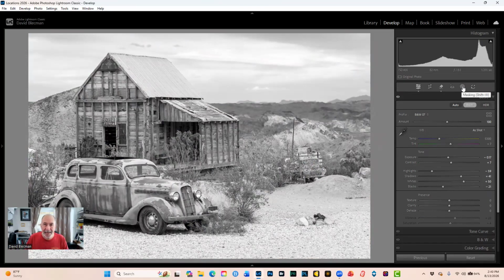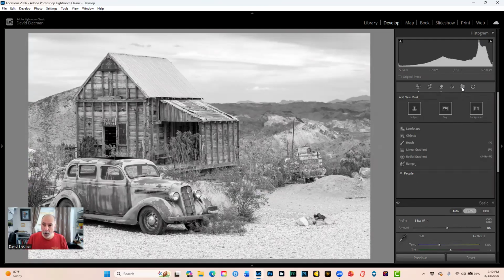I'm going to go up here to masking. I can hit Shift W on my keyboard. When you hold your tool over something and you see something in parentheses pop up, like to go to the crop tool, I can just hit Q on my keyboard. To go to the remove tool, Q also. Let's go to the masking tool, Shift W, or I can click here on the masking tool.